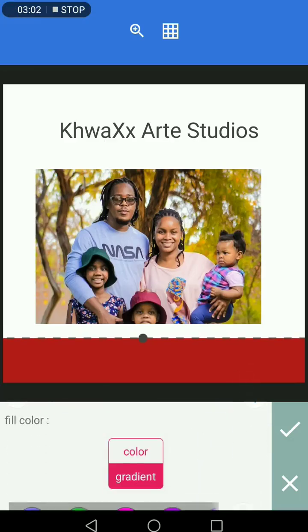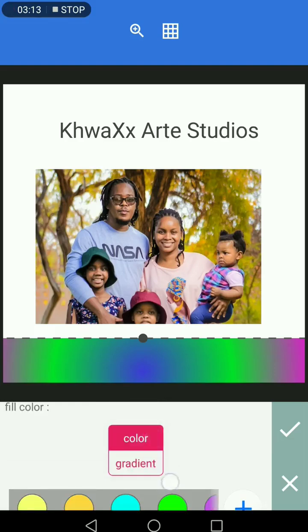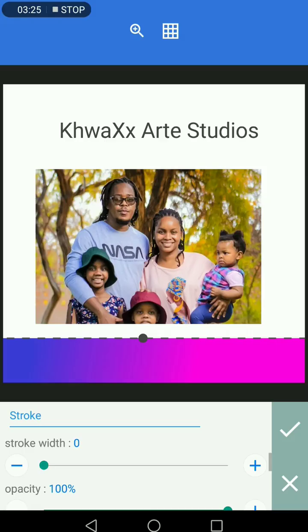You can add a gradient. This is just the default gradient that we created in the text. Here also the color comes as the recent color that you used. So it's up to you to choose the gradient that you want. We have already talked about the gradient in the text color tool.